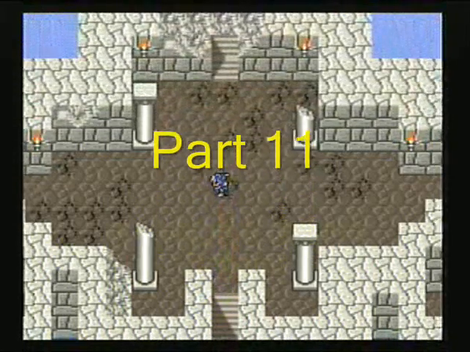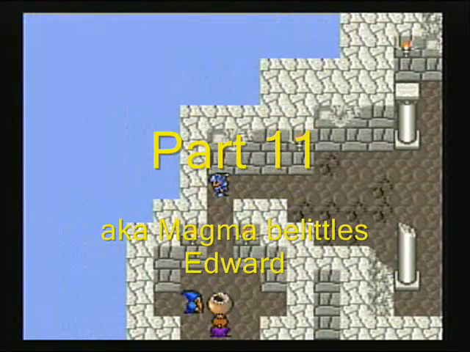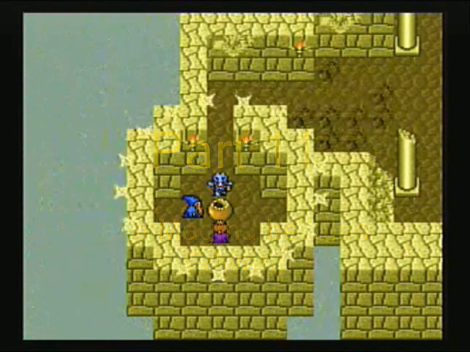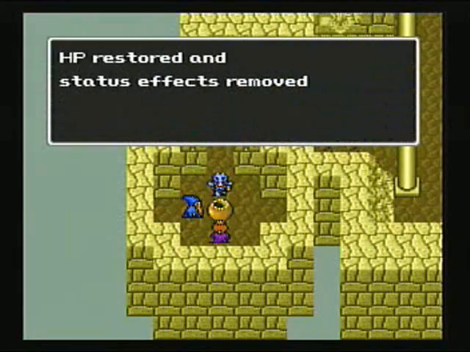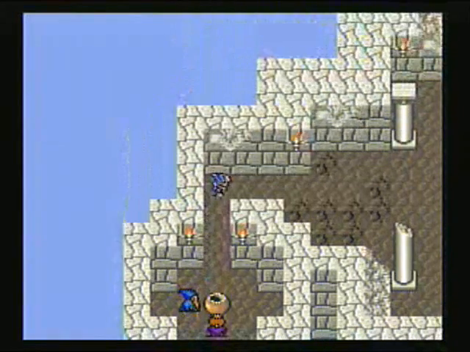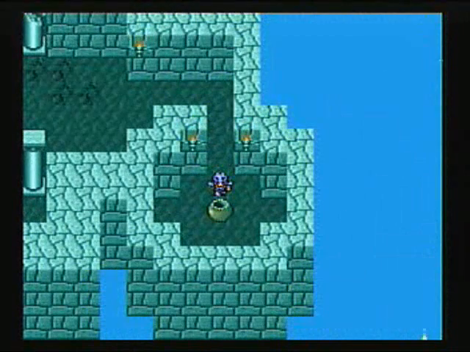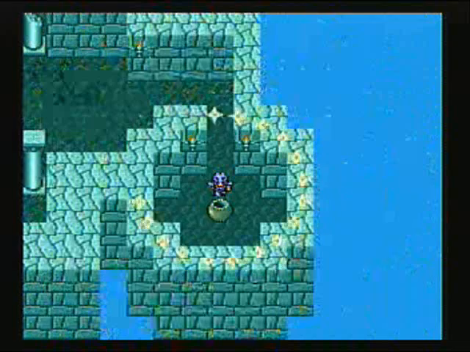North we go. Hello again, Magma WK. Why am I back here? Well, he did mention healing pots, the guy who was dying, one of the mini guards. And what happens when we look at these pots? Our hit points and status effects are removed. And in this healing pot, we can restore magic points.